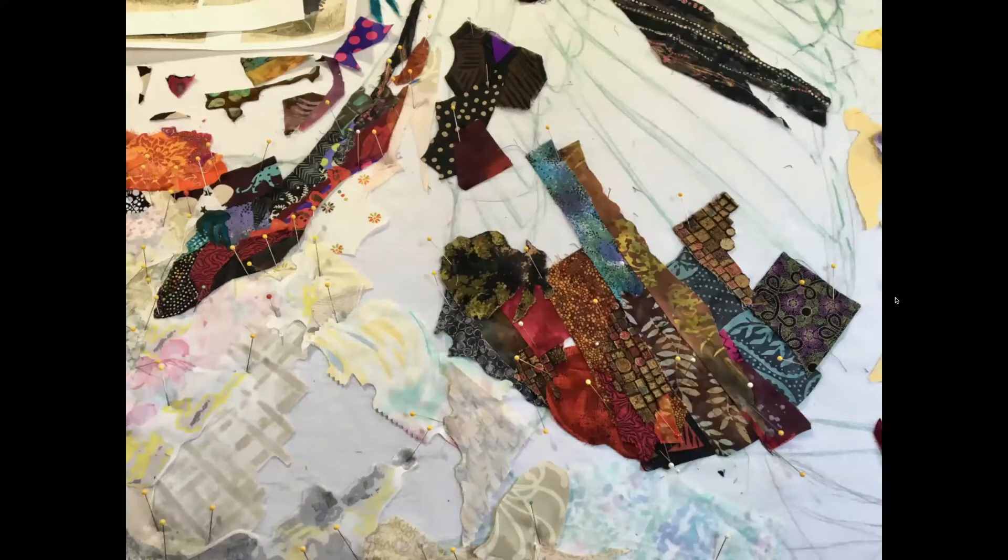The lightest fabrics get arranged on the downy chest of the stork, shown in the lower left corner. In addition to light values, I look for patterned fabrics that have tufts of color or design. For the dark and straight wing feathers, I look for fabric scraps that have a linear quality — either in the cut itself or in the pattern — but again, I'm working with what I find, so I have to work with serendipity and a 'why not' sort of attitude. It's a very freeing way of working.